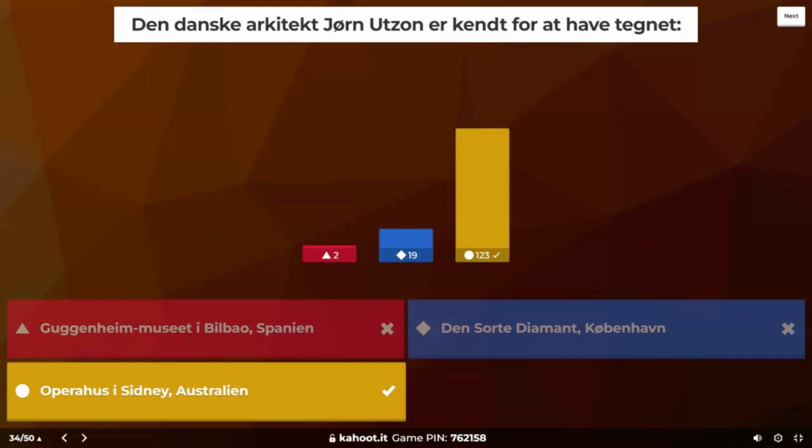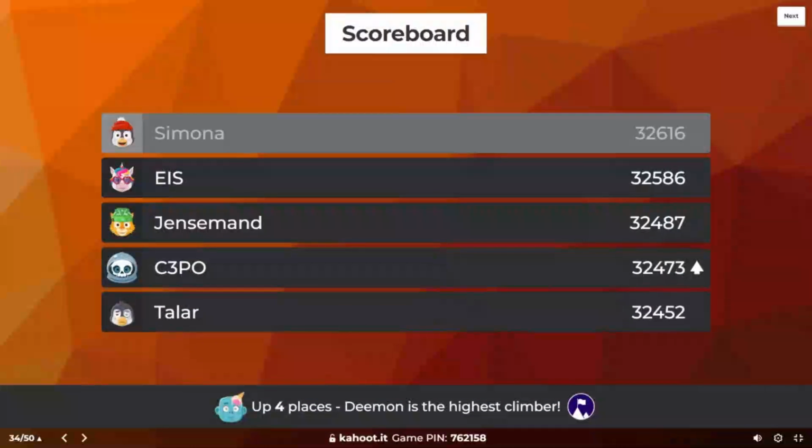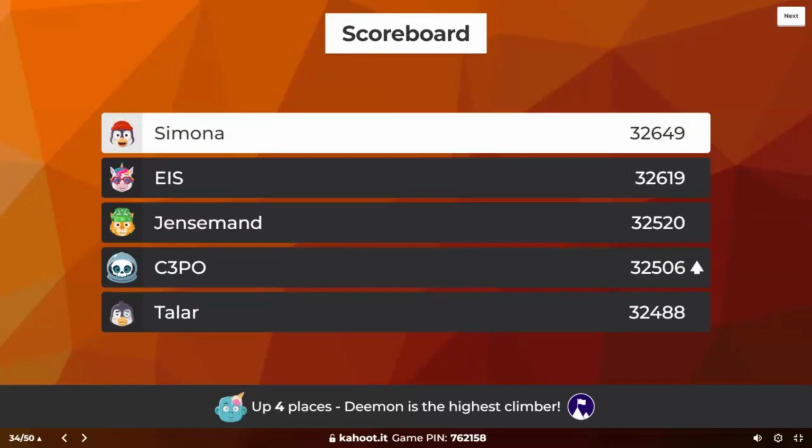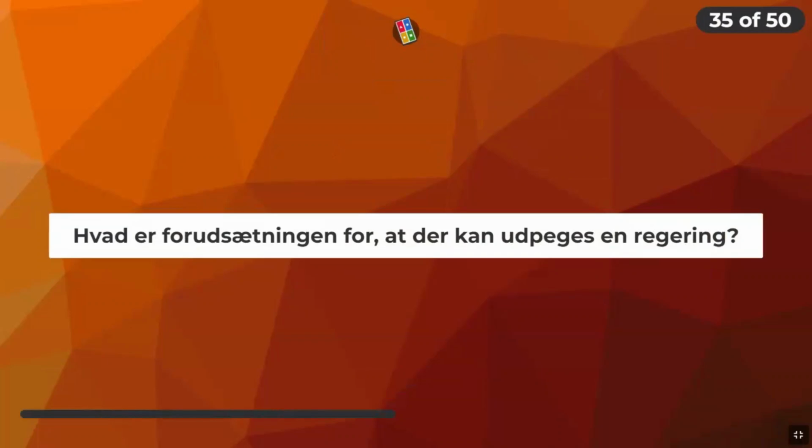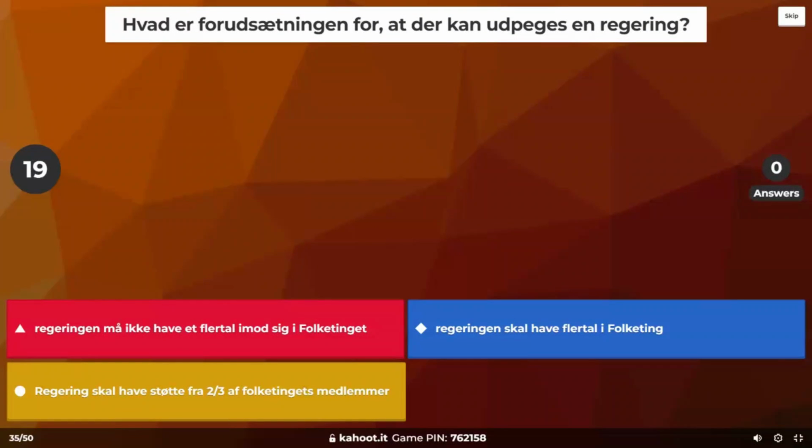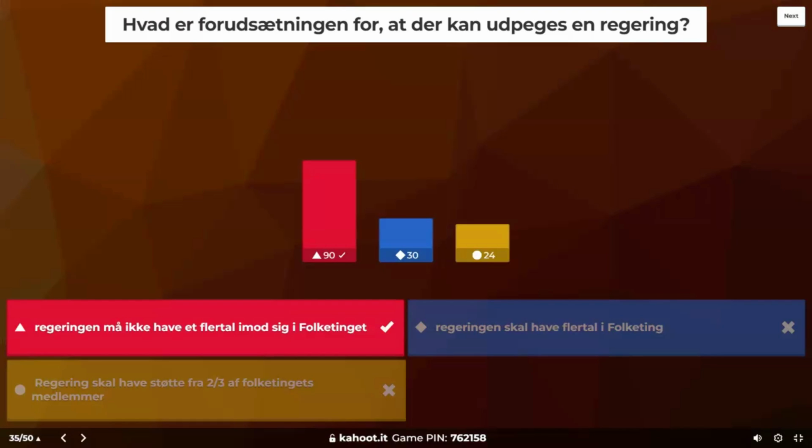The legal age in Denmark is 18. If you got that wrong, now you know what you don't know. Fix that. Four players reached an answer streak of 25. Excellent. This should be simple. That's Minister. Three people got this wrong. Fix it. It will show up on your profile.